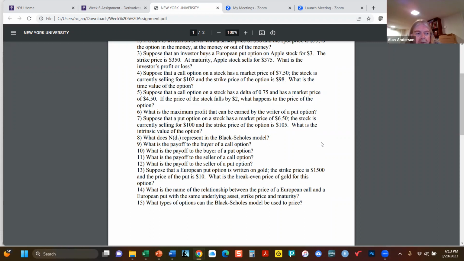Now, the binomial model is designed to follow the exact same assumptions of the Black-Scholes model. So you can tell whether your binomial model has been set up correctly. If you have enough time steps, it should price European options exactly the same way as Black-Scholes. If not, you have a problem. So that's called calibrating your model, where you take the model and make sure it works correctly for a known result, and then you apply it to something where we don't actually know what the price is.